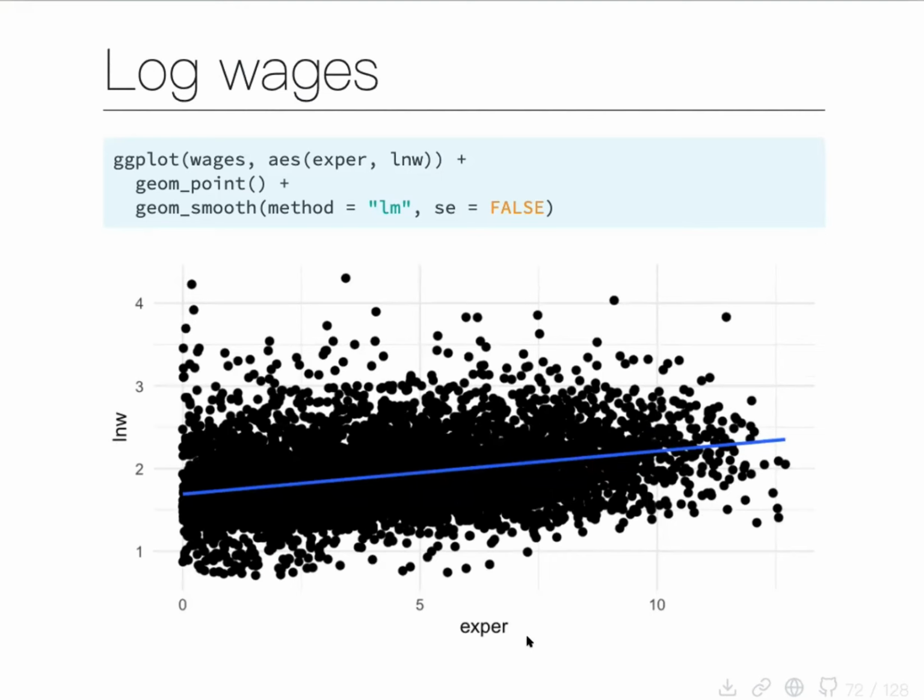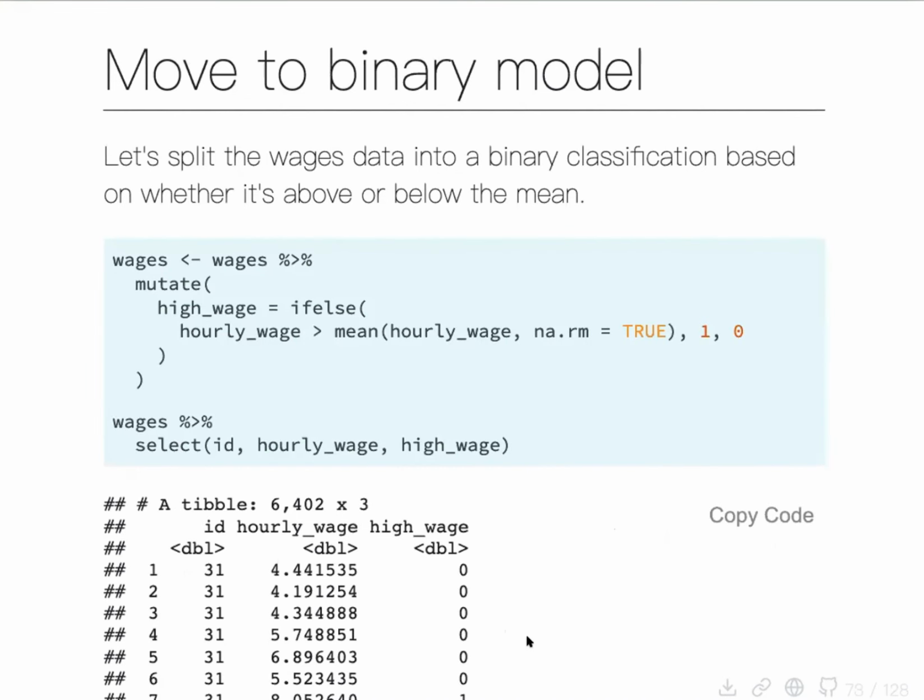Okay, so then all you have to do is just change your interpretation of the coefficients. All right, so don't worry about creating these plots if you haven't, but do this part, okay? What we're going to do now is move from this model to say, rather than predicting their actual wage, we're going to categorize them into high wage and low wage categories, okay?